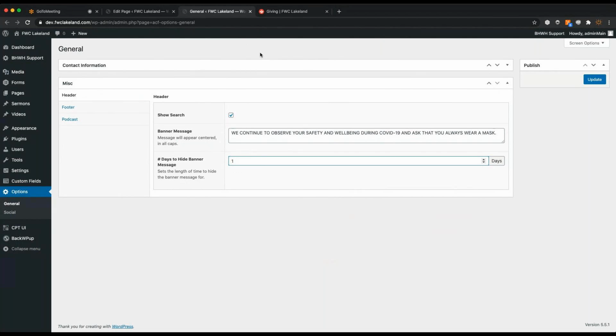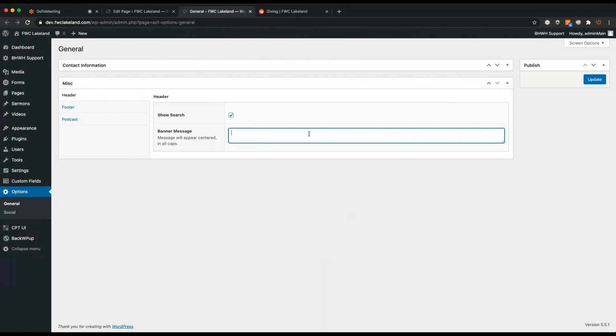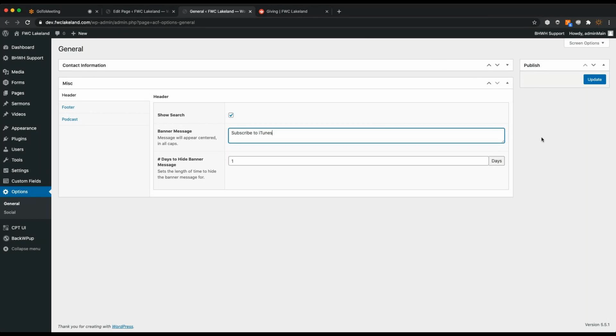The text that's there now would just be an example of that, and I can think of a lot of uses for that. Is there a way to completely turn that header off? Sure. If you just delete the text here and update the setting, that bar will go away entirely. That's great. I can think of a lot of uses for that, guys. Like, for instance, hurricane and churches canceled, or all kinds of things.